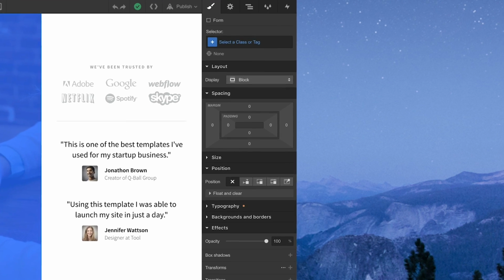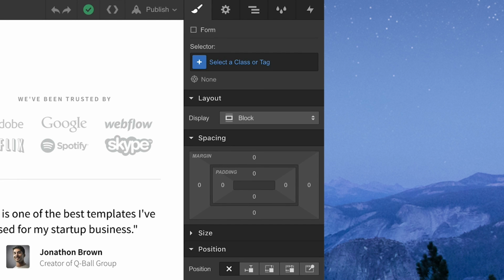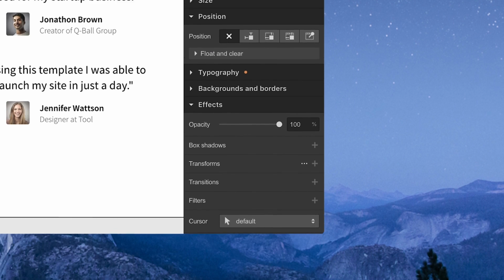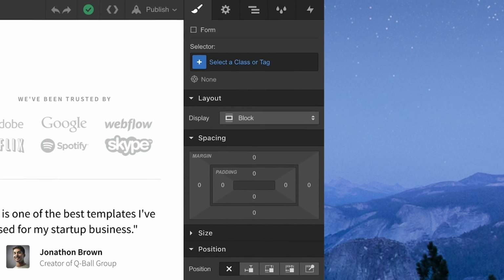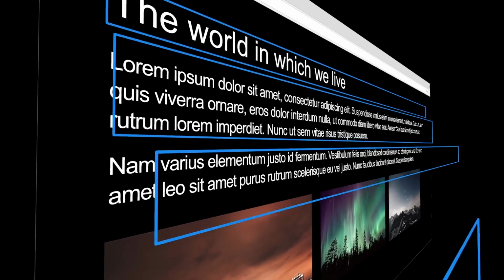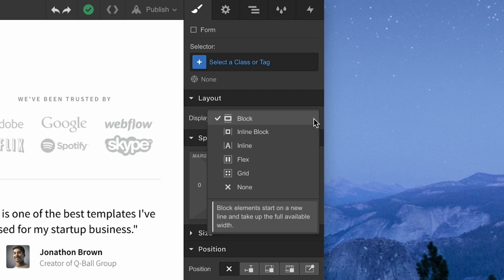Let's cover a top-level overview of some of the more common layout properties. We'll start with display settings, then we'll move on to spacing, positioning, and finally, transform. So let's do display settings. And as we know, the web is built on the box model. It's helpful to think of each element as a box, its own box-like boundary. Display settings set up how these boxes interact with each other.